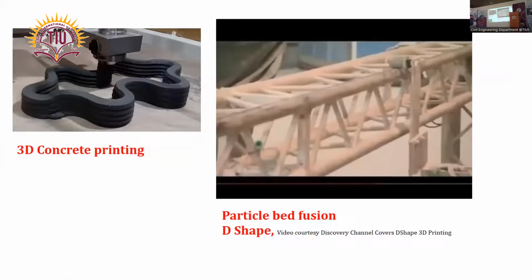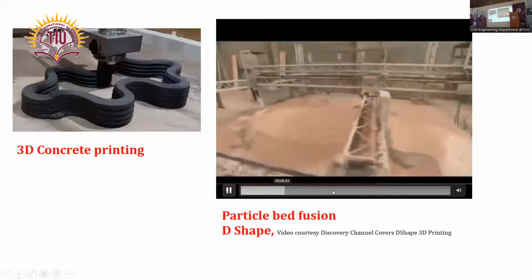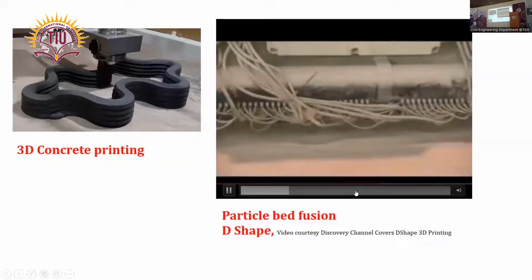And by doing so, you can also create a complicated geometry out of a particle bed which contains most commonly sand. Okay, of course, there is some research, you can change the material, you can change the binder, but the concept remains the same, that you have a bulk of sand and through layer by layer deposition, you are selectively depositing this binder that's going to hold the shape. And ultimately, once it is completely solidified, then you are going to end up with such kind of designs.